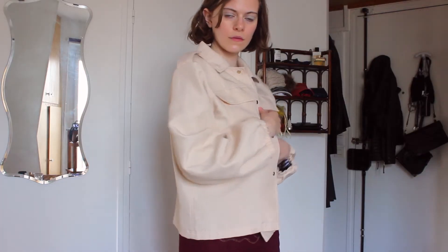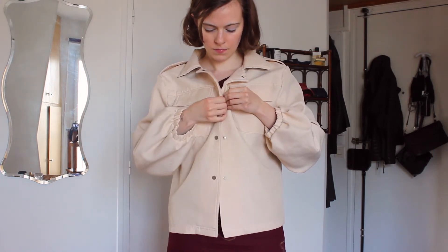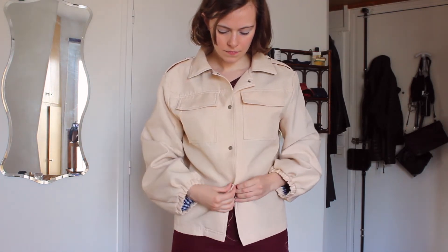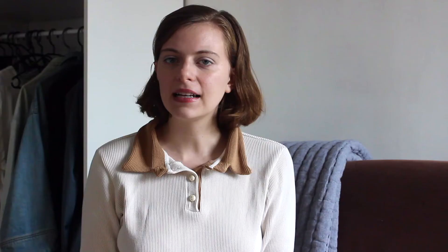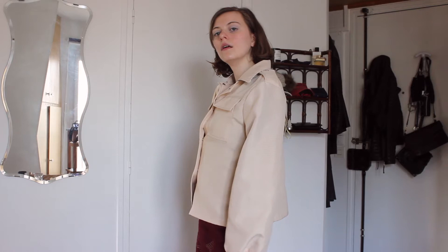The second piece I got in this mini haul in January is this House of Sunny jacket. It's definitely more springtime appropriate, so it's actually been great because it's been a little bit warmer here this past weekend and I was able to finally wear it — and it is so cool. At first it seemed almost a little too loose for me, which I was kind of disappointed about, because it looked almost like it was overtaking my body. But I've come to really love it, and I especially love the sleeves. Originally, the main reason I didn't like it was because it cinches in at the wrist, and it almost looks like it was made kind of poorly.